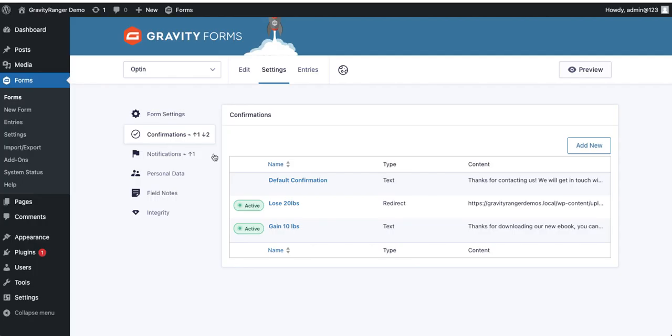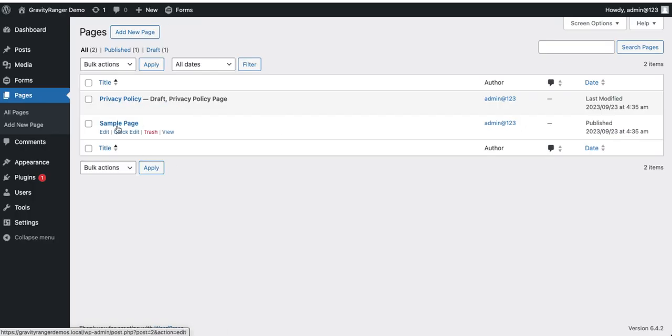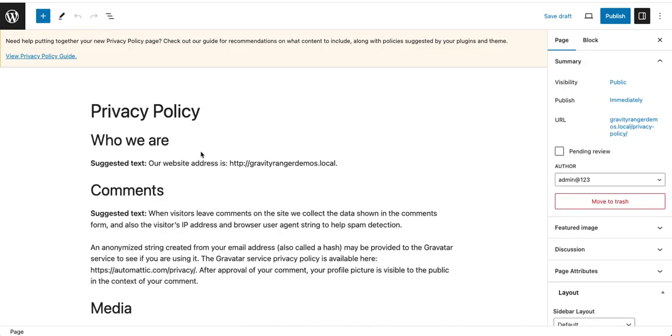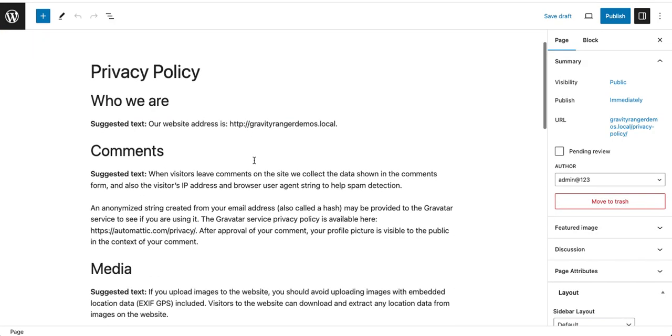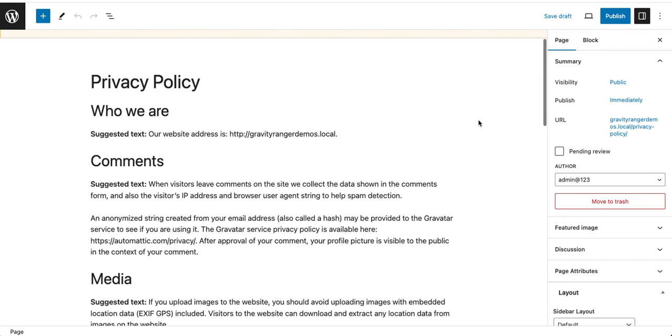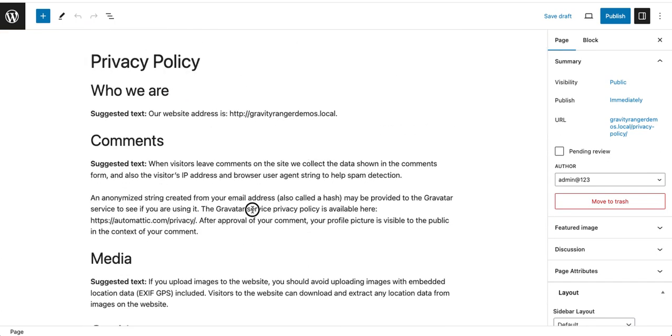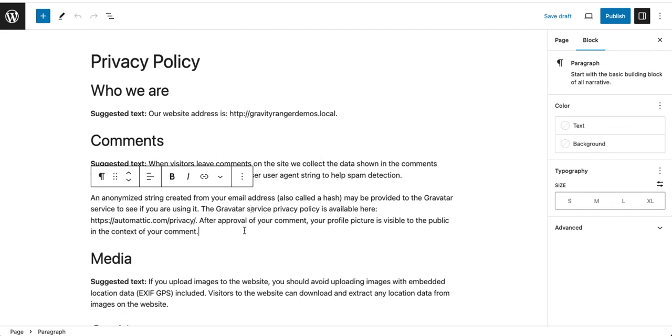Let's go ahead and I'm going to go into Pages. Okay, so this page has post ID 3, and that was the other ID I used. So what I'm going to do is embed this form again on this page.